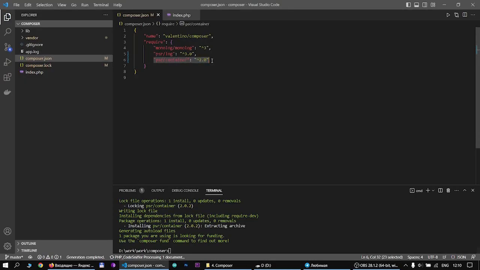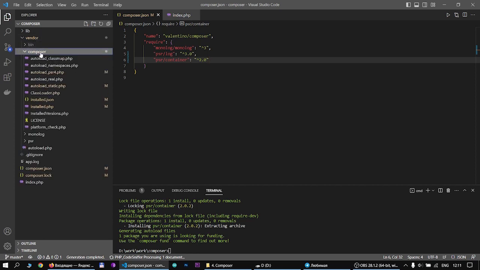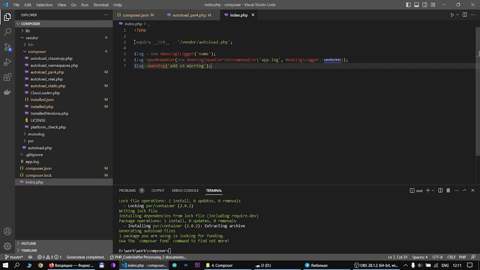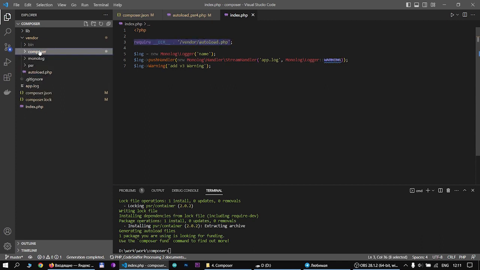Firstly, let's install another package and check what's changed in Composer files. composer require psr/container. Okay, a new package was installed, and we see that there are 6 new changes in the project: composer.json, composer.lock files, and vendor/composer files. In each file, information about the new package was added.